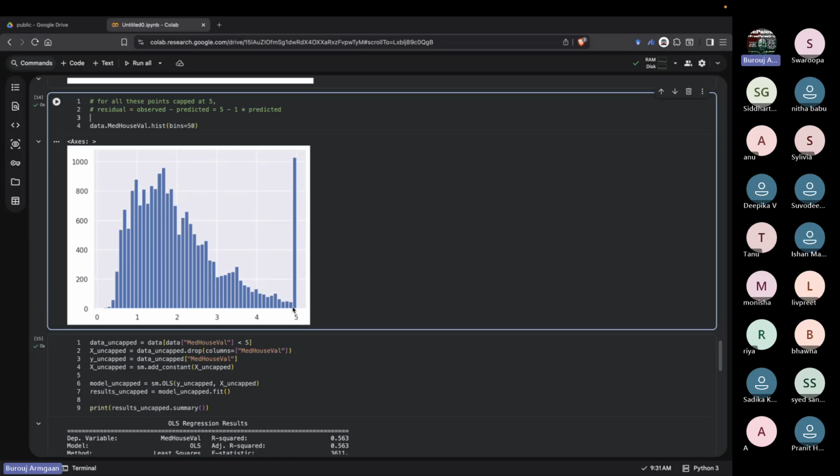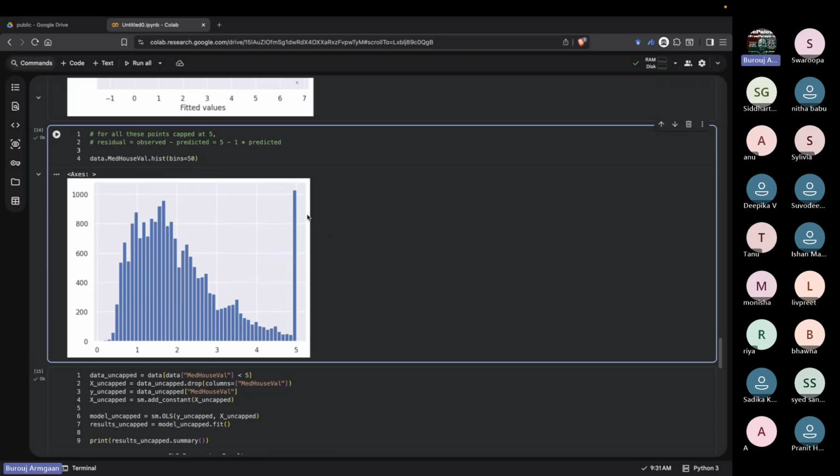If we had not capped it, this would keep on going, like 5, 6, 7, 9, 10, 12, and so on, a very large value. For example, think about these as your normal hotels in your area, but there can be some luxury hotels which are very expensive. So that can go to a very large value. Remember, this is on a scale where a value of 5 is 500,000. This can go into millions and billions, right? For example, for those luxury yachts, etc. So they have just capped the value at 5.